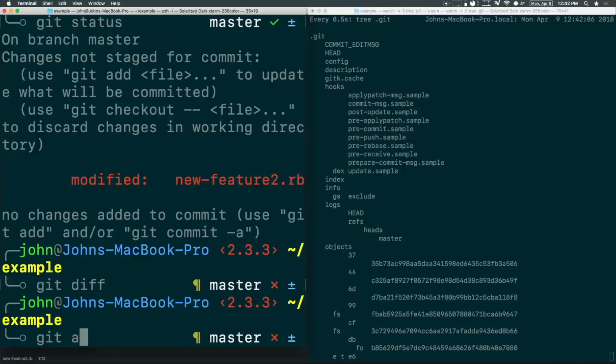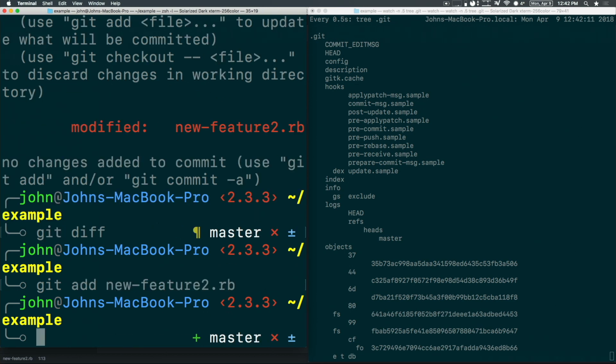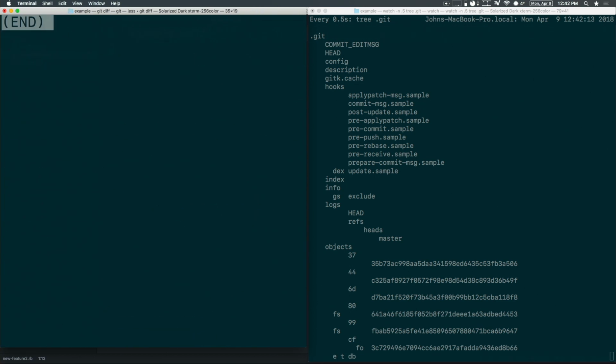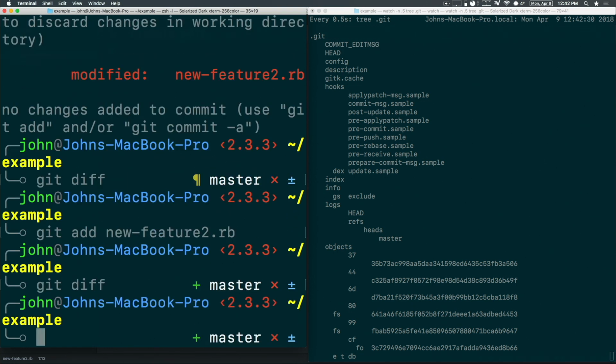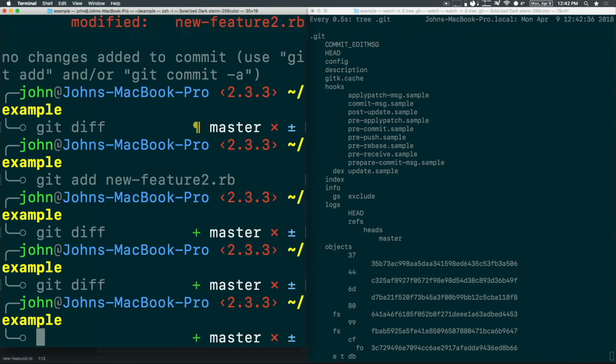If I do git add, I'm sorry, new feature 2, git diff. Sorry, with the staging area. It's sometimes confusing for me too. So it's comparing what's in the working area with what's in the staging area. It's basically saying there's a new line in the working area that's not in the staging area. Then I ran git add, and now when I compare them, it says there's no differences. So even though my repository doesn't have that edit that I made, git diff shows no differences.